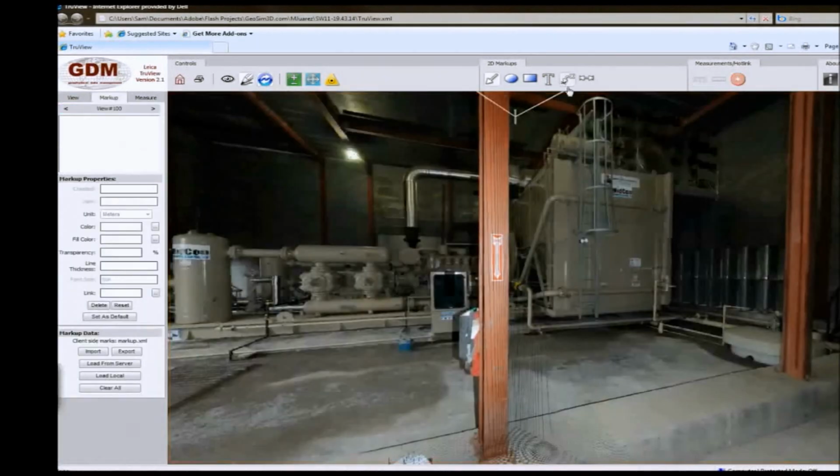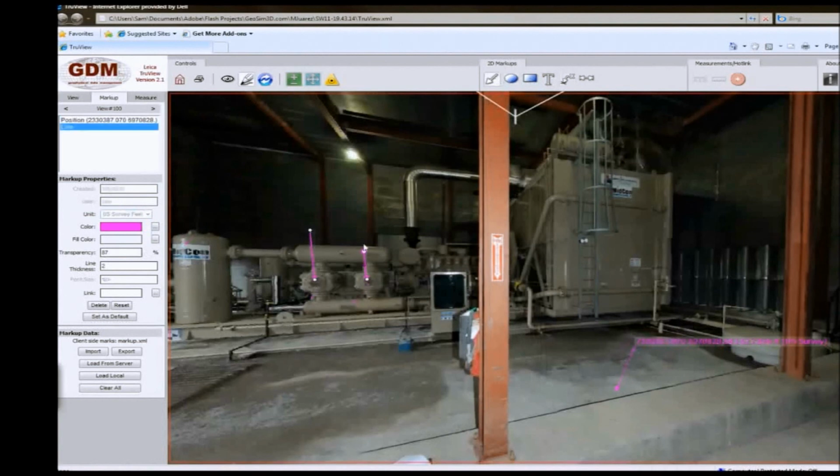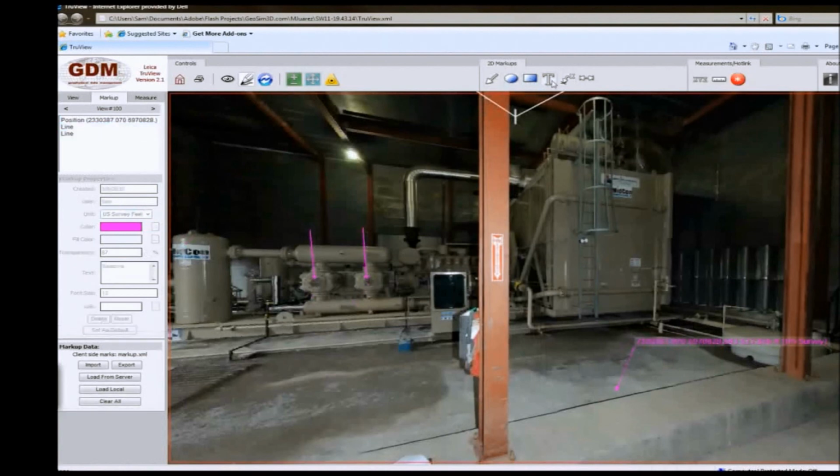Because the images are based upon the point cloud, users can select any position and instantly receive coordinate information. Additional tools include symbol and text insertion, measurement capabilities, and hyperlink insertion.